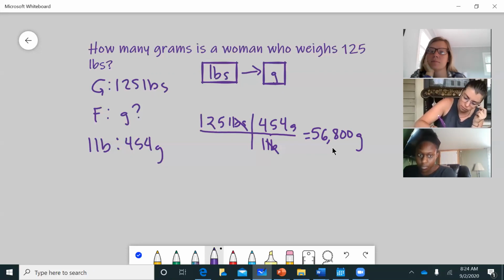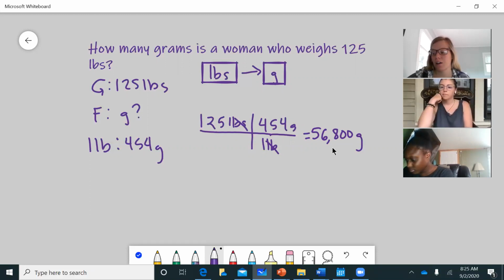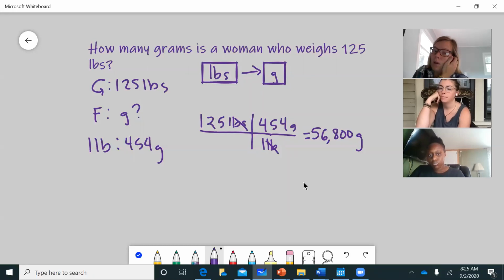Questions? I hope that this feels easy. I want it to feel simple. Like I want you to feel like, oh, this is sort of remedial. Like she keeps going over this because then when you're sitting at the test, you can be like, oh, this is easy, or at least this isn't terrifying. Okay. So we're going to move forward, but conversion factors are going to come with us. This whole process is going to come with us into the next chapter as well. So we will definitely see this again.